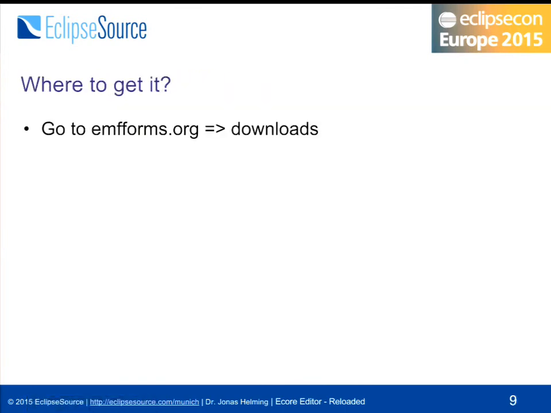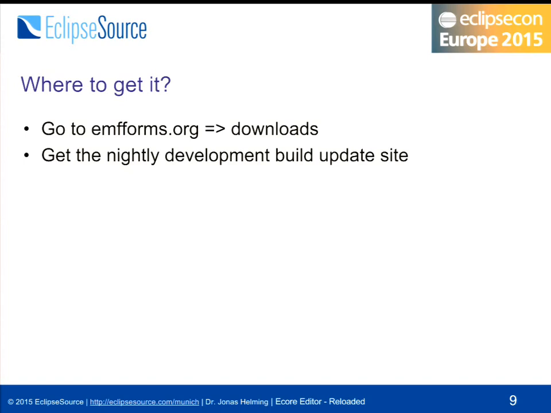So where to get that? Everything I've shown today is hosted in the project EMF Forms. That's an Eclipse open source project under EPL, so you can consume it like all other technologies. The component is not yet contained in a release. The best way to get it would actually be to consume our nightly development update site. The component is also in the latest milestones, but on the nightly update site you really get the latest state, and we are currently actively working on that.